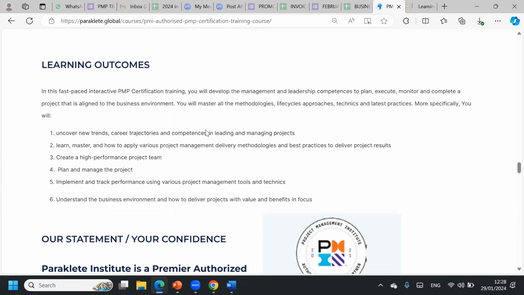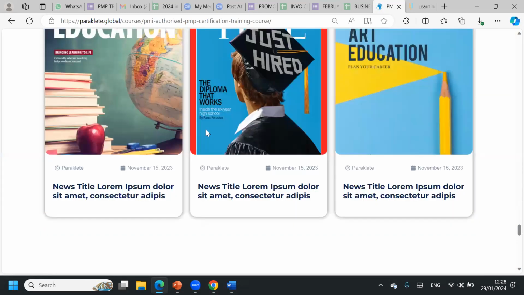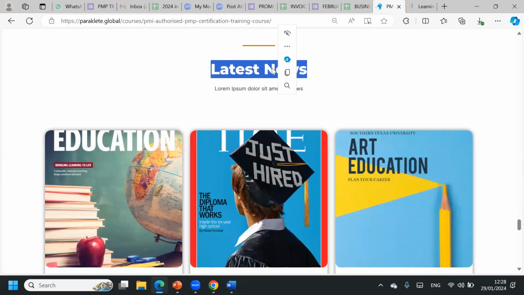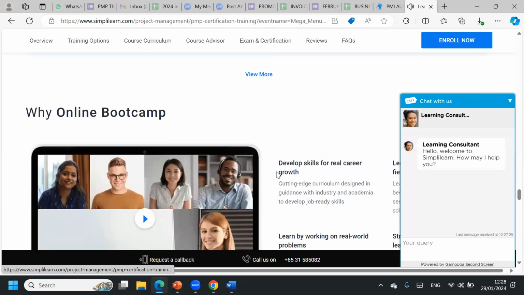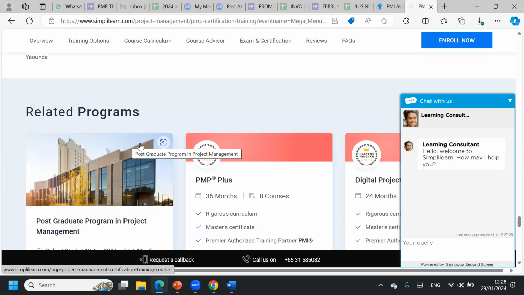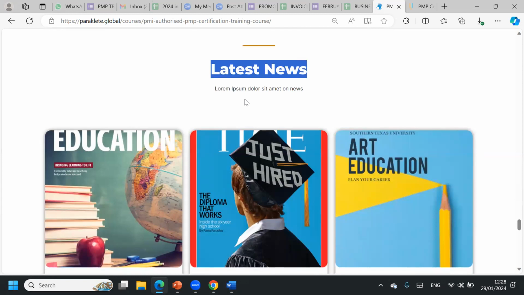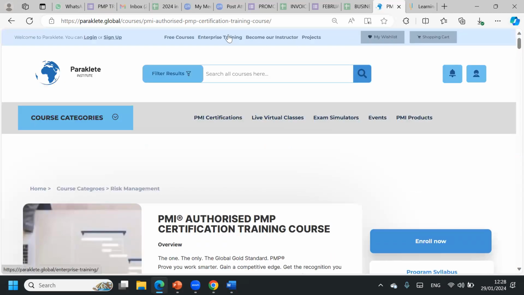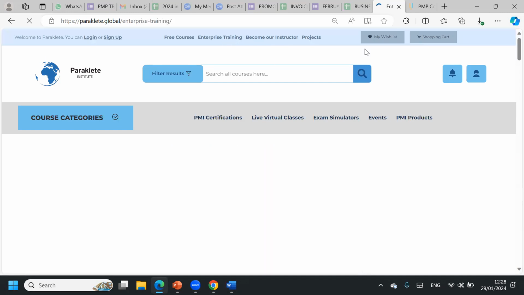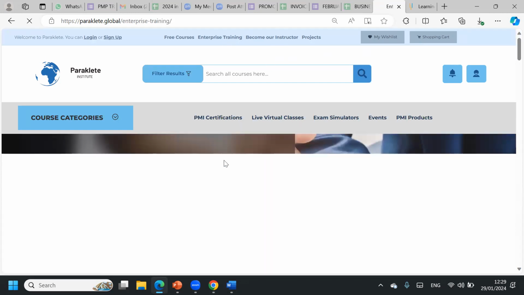Develop it further. But when you come right down here to latest news, please, this could be transformed to related programs or courses. Like you have the Simplilearn model here, related courses, I think, related programs, correct. So the related programs would be more of the enterprise bundles that we mentioned over here. Sorry, enterprise bundles. Let me go to the enterprise page, or enterprise training.